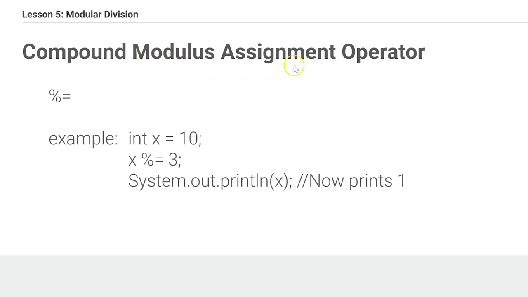So with the mod operator, we can also use it as a compound operator, and this is called the modulus assignment operator. The idea here is we can save ourselves a step by applying the modulus operation and assigning the answer back into our value here. So this is the same problem from the first slide. We say int x equals 10. x mod equals 3, so we're basically modding by 3 and then reassigning the value into x. And then if we print that out, we'll get 1.